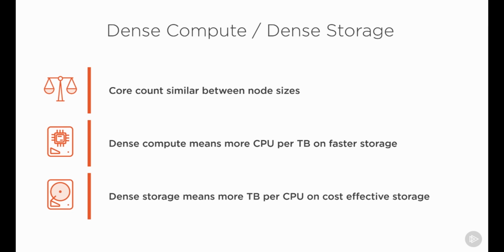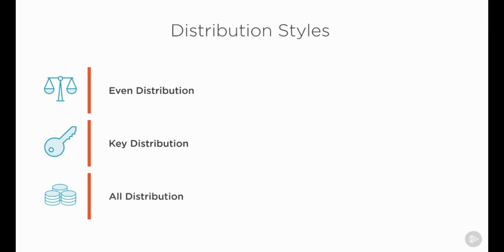After this choice is made, however, it is critical that you structure data distribution to correctly match the profile of data being stored. Matching slices, CPUs, and data distribution style is the critical skill when architecting your solution. That's what I meant by doing it right. So starting at the top, when it comes to data distribution, you have 3 choices: even distribution, key distribution, and all distribution. I hope that that's not news to you. If you need a refresher, we covered these briefly in the companion course. Here, let's go deeper. Let's find out what that actually means, use some demos to drive it home, and really help you get a true understanding of the decision that you have before you.